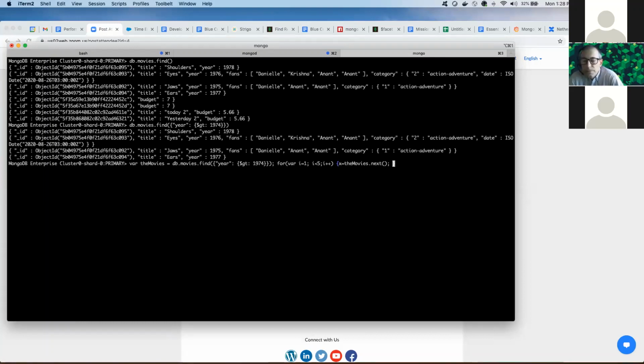And then I just want to enter the same value, to be honest. So I'm going to do db.update1 and specify the filter, and the filter is going to be _id equals x._id.